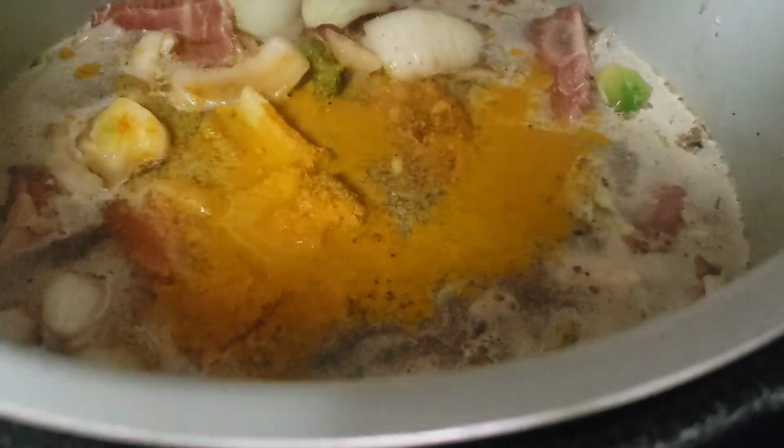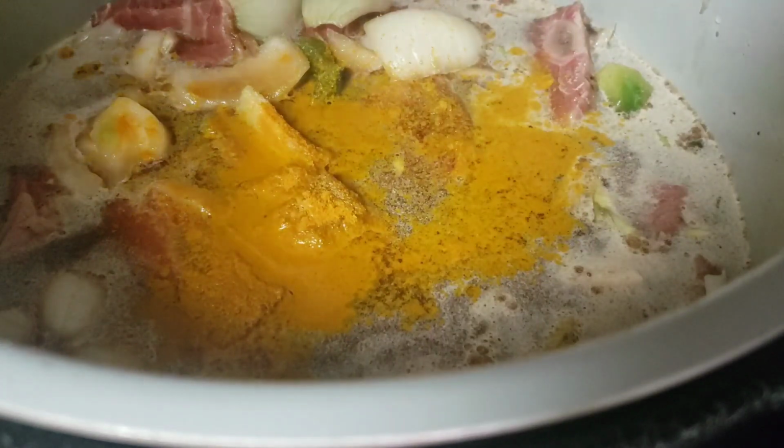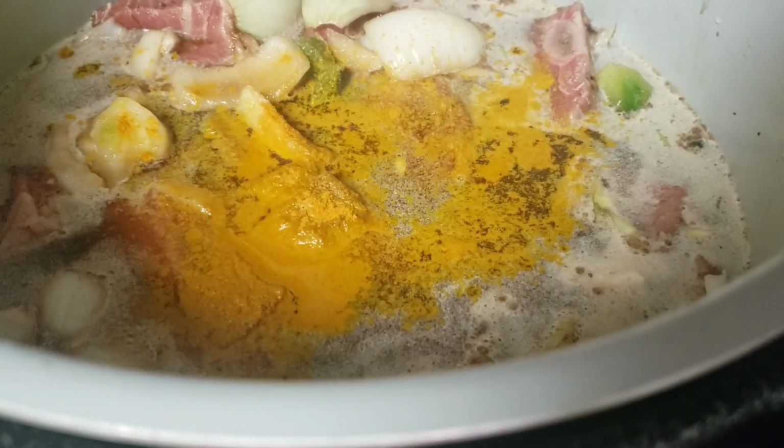I thought I had some celery. Normally I would put celery in there, but I don't have any celery. So we're not going to worry our little heads about the celery, since we don't have any. So I'm just going to go ahead and give it a nice little stir. I think we got everything in there now that needs to be in there.